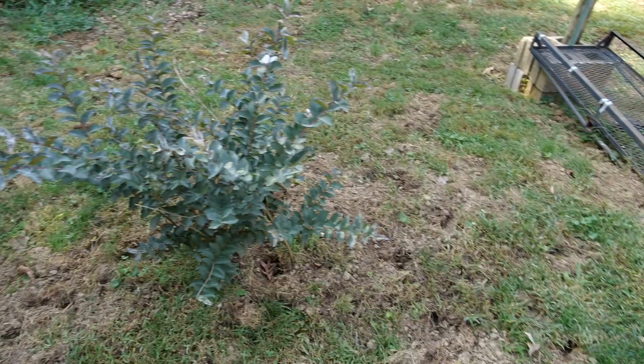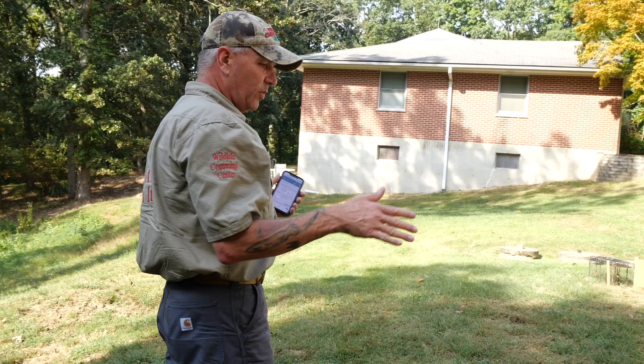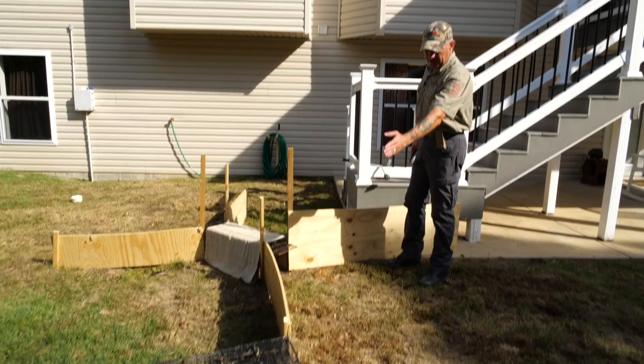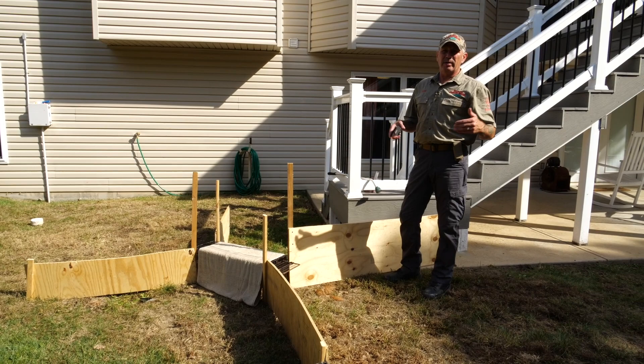It's happening really early in the morning, like three or four o'clock. The customer thought there could be a groundhog or raccoon, so we set the tube trap on the very end in case it came around that way. It went into the tube trap first because a tube trap seems like a little hidey hole - a place that's safe and dark - and animals love to go inside tube traps. That's what makes them so successful. We were trying to channel it through this trap, and if we don't catch it tonight, we're gonna set up game cameras to see the travel pattern of an armadillo, because you can't lure them in. The best you can do is put the trap right in the middle of its travel pattern and funnel it in.